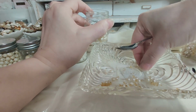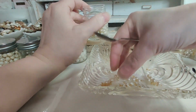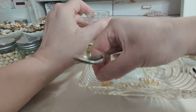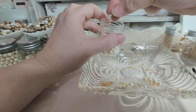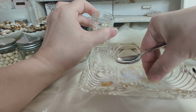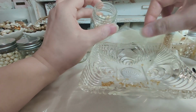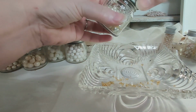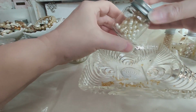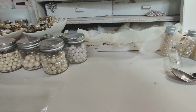Alrighty. I know I said I was going to wrap it up, and then I cut this last one up here. And this one here took a little while. I don't know why I'm holding the spoon in my hand here. Okay, so there's that. So pretty. Okay, and then I'm going to dump these in this bag over here. I don't want those.